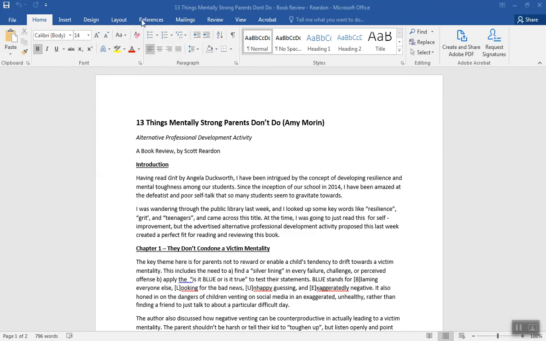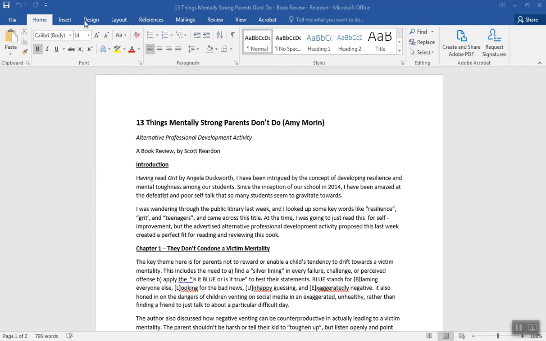And then periodically, like say we open up a picture or a drawing, another tab will appear up here in our tabs list that we call an interactive tab. So if you say you want to edit a picture, put a frame on it, or change its coloring, you'll see a pictures tab show up here. And again, that just shows up when we need it. It goes away when we don't, and it's called an interactive tab.